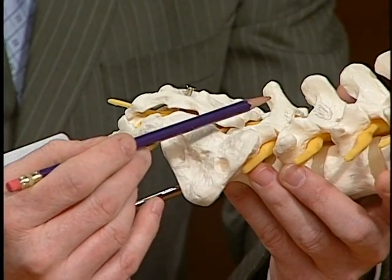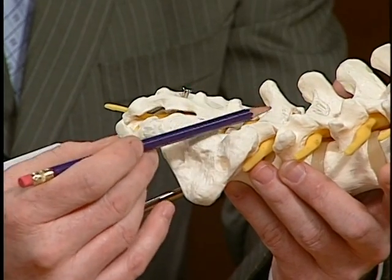People can present with some pain that goes down their leg. They can present with numbness and tingling. And that's usually the syndrome that we call intermittent claudication or spinal stenosis. So classically, these patients with lumbar stenosis tell you that they used to be able to walk 5-10 blocks with no problem. And more lately, after walking a block, they start to get pain radiating down the back of their leg. They would have to bend over to relieve that pain or sit down. And that's a pretty classic presentation.